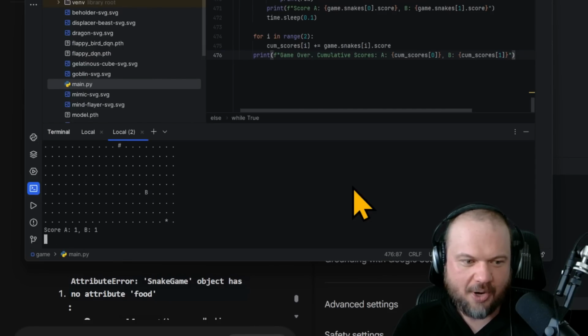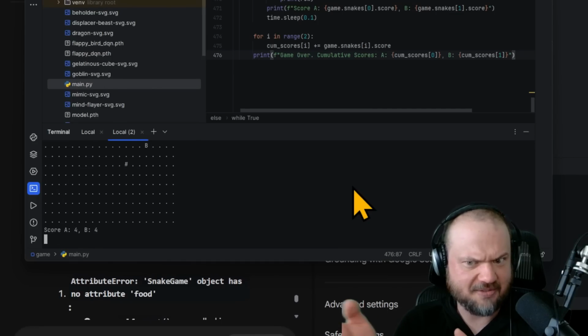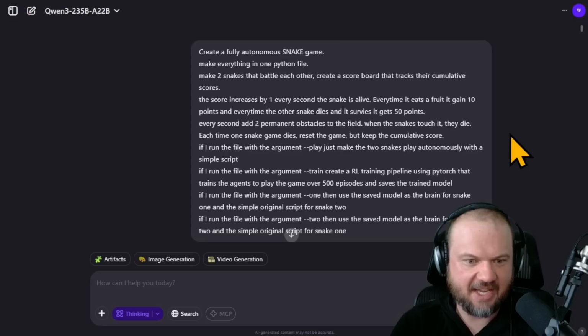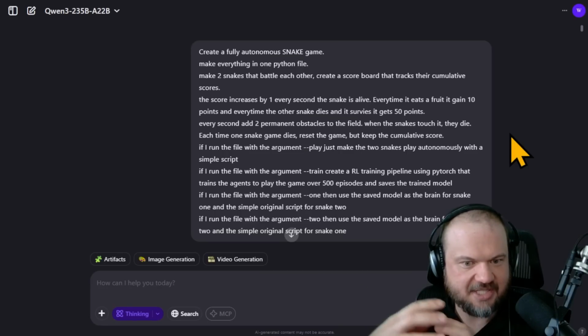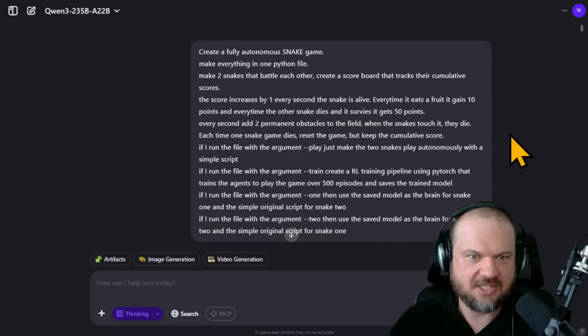So not quite what I was looking for, but let me kind of verify what I said in the prompt, because this might fulfill the requirements of the prompt that we gave it. So interestingly, how I wrote it, I guess this technically fulfills the prompt because I didn't specify that we wanted a visual representation of the snake game. So it chose to do it with just a text-based interpretation.